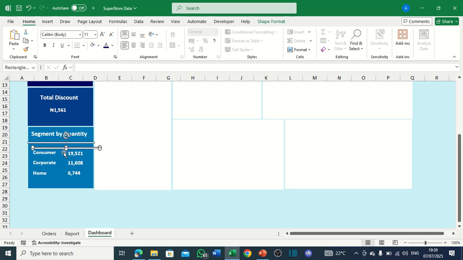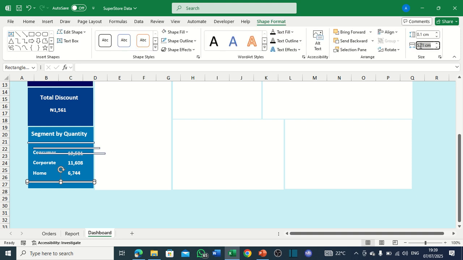Then duplicate it, and make it 5.2. Let me make it 5.0. What's the width of this one? This one is 5.11, so let's make them 5.11 as well.